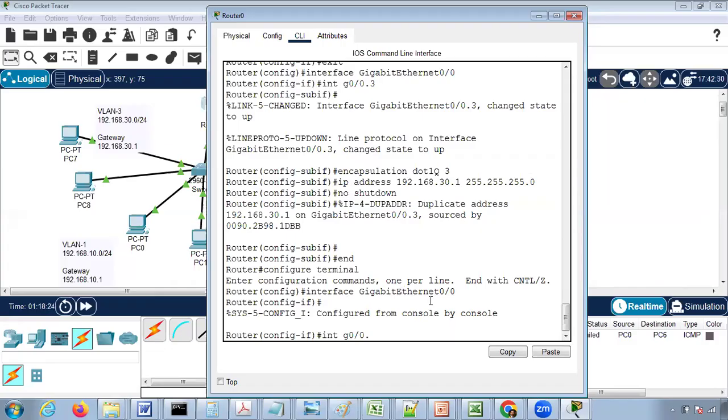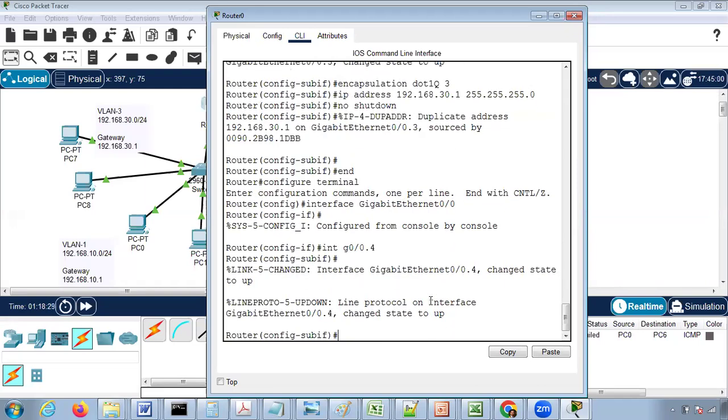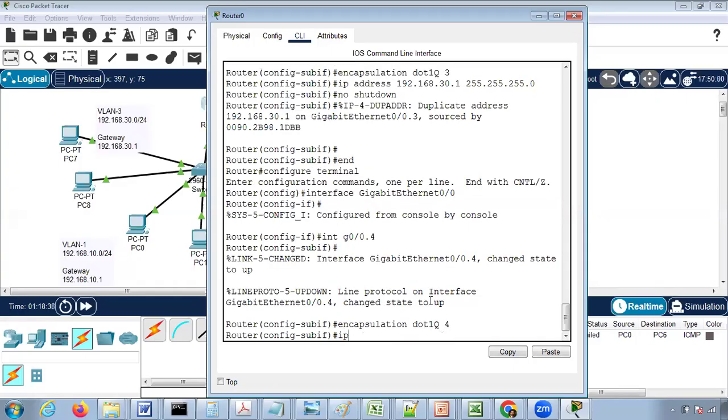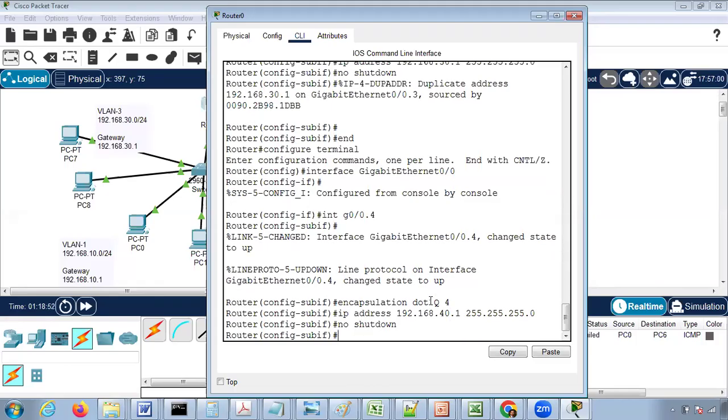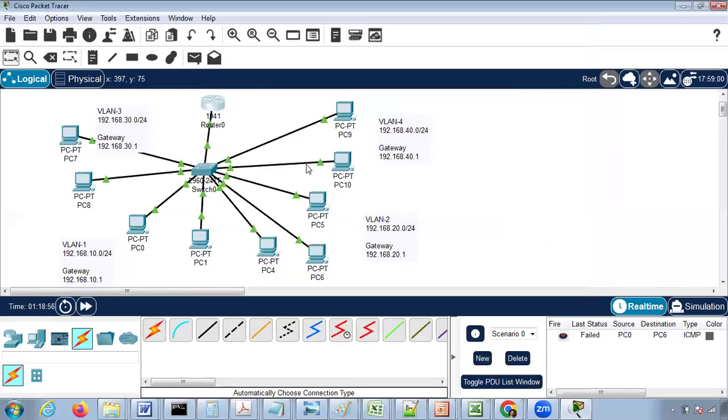Now let's give the sub interface number the same as the VLAN number, which is 4, and just press enter for it to come up. Then write the encapsulation command first, encapsulation dot1Q 4, and then the IP address 192.168.40.1, the gateway IP address, 255.255.255.0, and no shutdown. Okay. So that should be fine, and they have turned green.